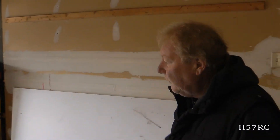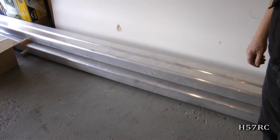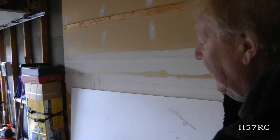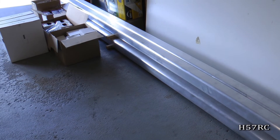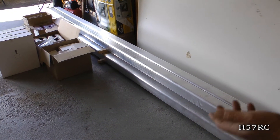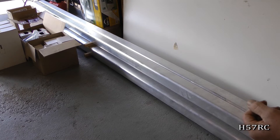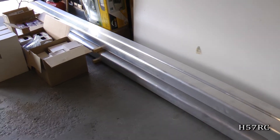We have these here now ready to start building the centre wing section. A company in Alberta, Sprung Shelter Corporation, gave us a hand building these things. We designed the extrusion die; they made it at their cost and had it shipped to the United States where the aluminum was extruded and cut. They did everything at their cost price — they didn't charge us anything over and above. We really appreciate it.